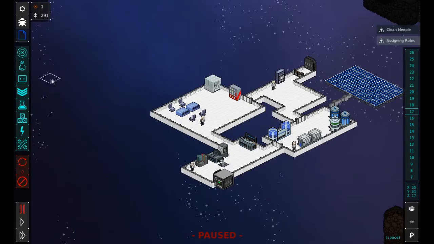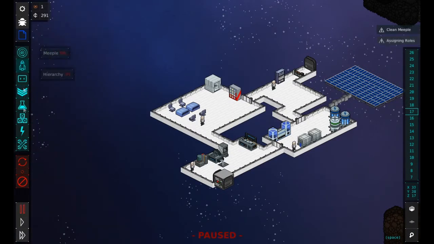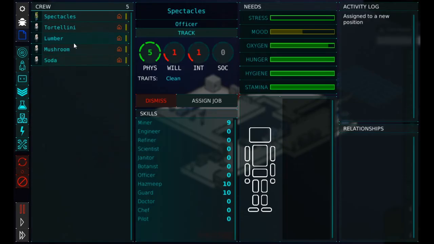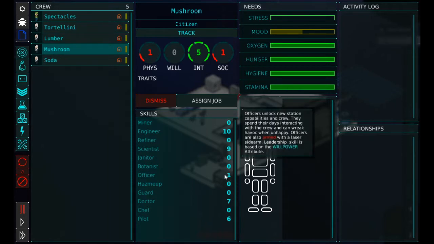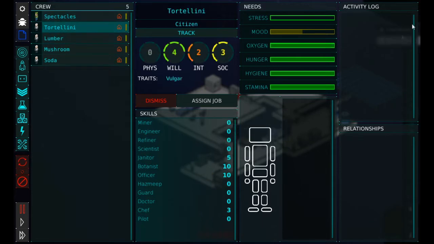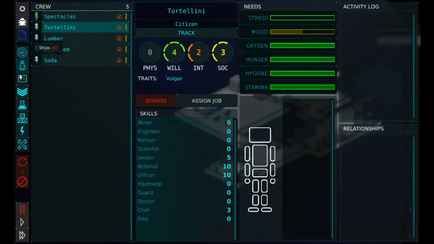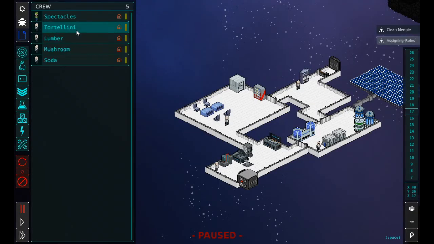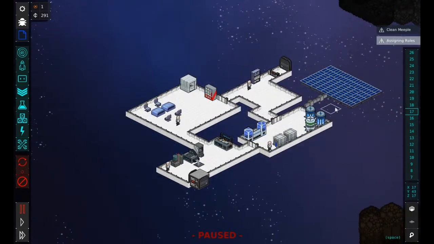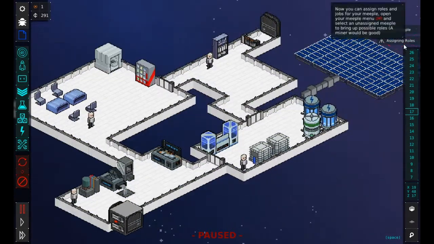Okay, we're just adding our captain. Wait, which one do I want as captain? Which one for officer? Open one point on officer. Yeah, Tortellini. Tortellini will be our officer. He deserves this, best of the best. Yes, you'll be our officer because you're the best of the best. Because assign all roles.